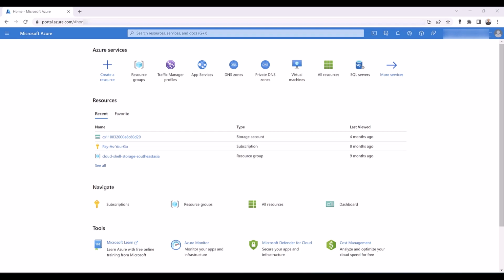Hi everyone. In this video we are going to talk about the real user measurements in Traffic Manager profile. And this will only work if you configured your Traffic Manager to use performance routing method. And we already know from previous videos, when you configure your Traffic Manager profile to use performance routing method, Traffic Manager is going to route the traffic to the Azure region that will have the lowest latency to the client. Doesn't necessarily mean that the Traffic Manager is going to route the traffic to the closest Azure region from the geographic perspective.